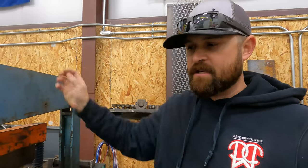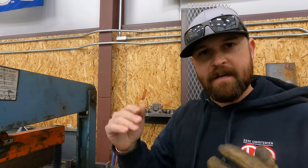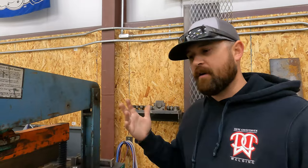Instead of taking flat bar and cutting three pieces and having to do two welds, and then you take it over and it's got to cool because it's so hot you can't touch it, then you put it on the trailer and you tack it up and then you do another two welds, this is really a game changer for fabrication, because you're able to bend a U-shaped pocket. You take that piece, it's nice and cool, you go over, you put it on the trailer, you tack it up, you weld two joints, and you're done. So it's a big time saver in a lot of ways.